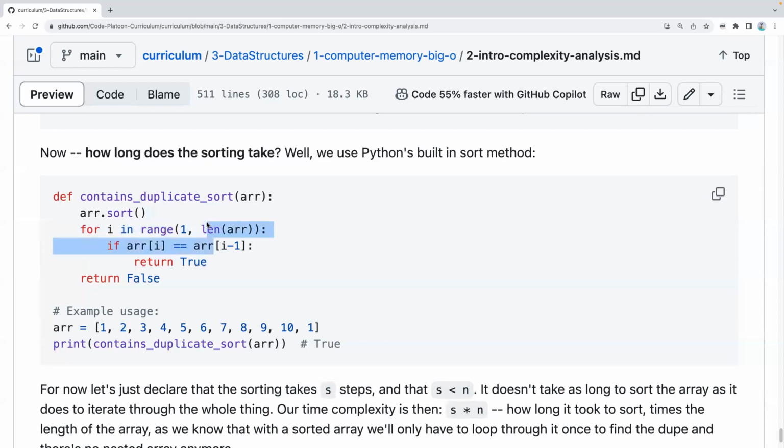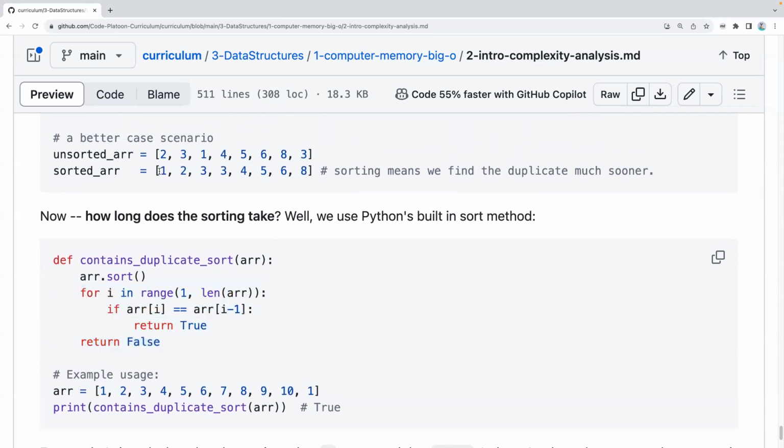I think this code right here has a couple issues, actually. I will fix and update this.